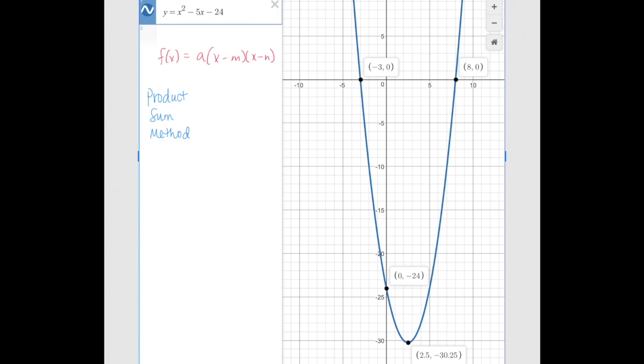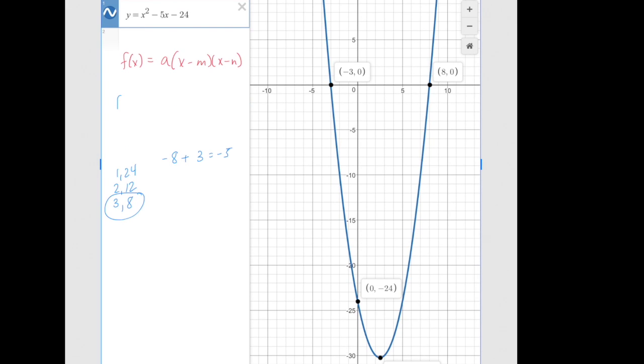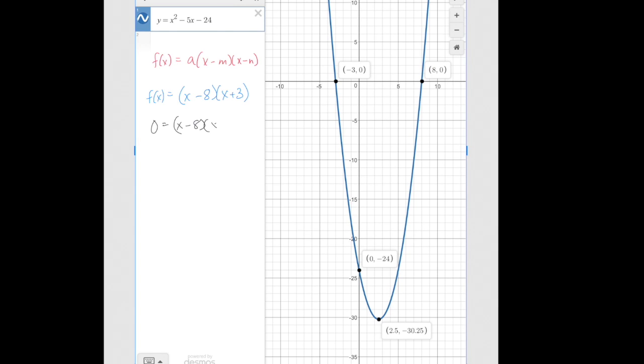So I have my equation up there, x squared minus 5x minus 24. I'm going to use the product sum method because I have a +1 coefficient, and I'm looking for factors of -24 that add up to a -5. And I found it. If I have a -8 and I add that to a 3, then I'm going to get a -5. So I'm going to go ahead and factor this. And once I factor it, then you're going to see that it's going to look like the factored form that I wrote the equation in red. So once I have this, then you know your intercepts are going to be the opposite. So x is going to be 8 and x is going to be -3.